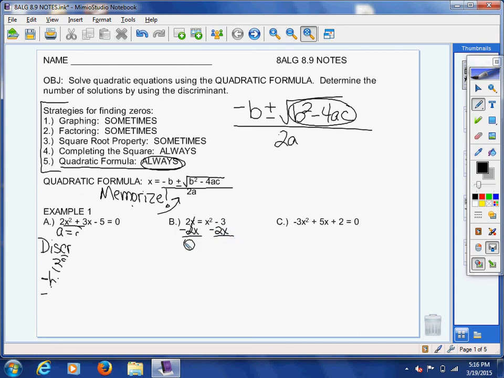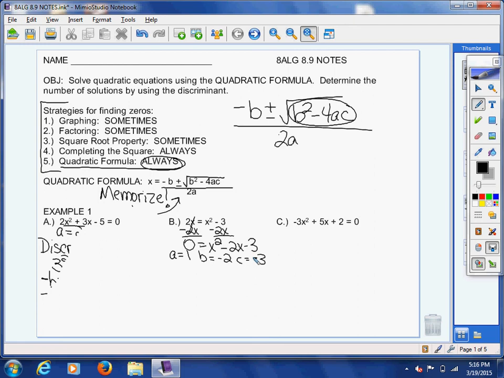Okay, now we have 0, and now we have our trinomial in descending order. So that looks great. So A is 1, B is negative 2, C is negative 3. The reason why you want to have your trinomial all on one side is so you get the right sign. The number's not going to change, but the sign could be different. If it's positive on the left, it's going to be negative on the right. So you need to have them all on one side so you can see what their actual signs are.